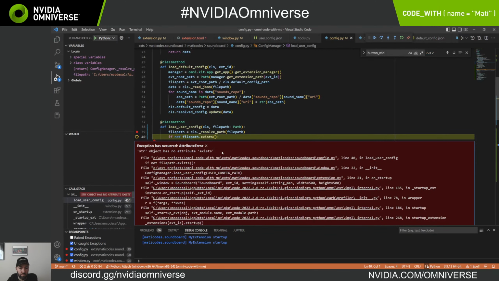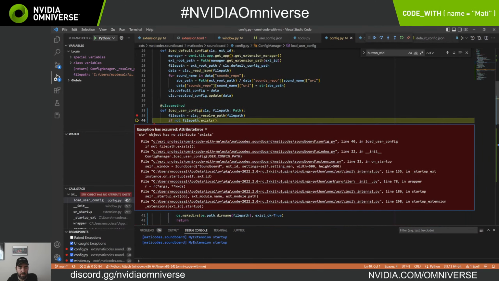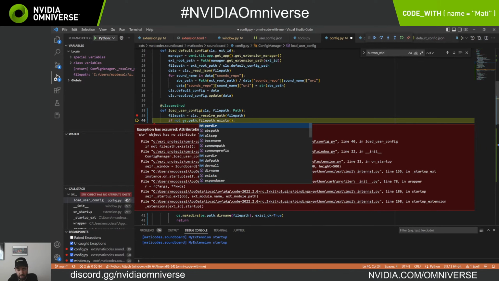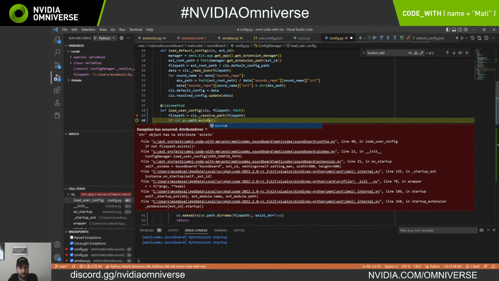I don't know what I did. String has no attribute exists. I have a lot of issues here. This is no longer a path object, so I need to do os path dot exists and then give it the file path.